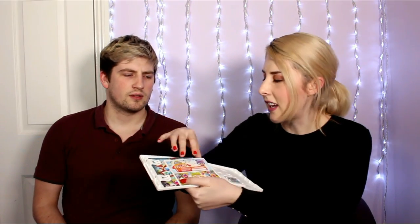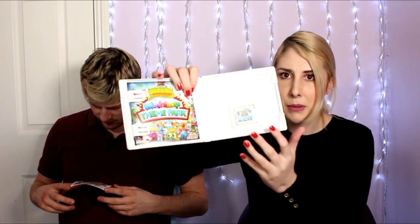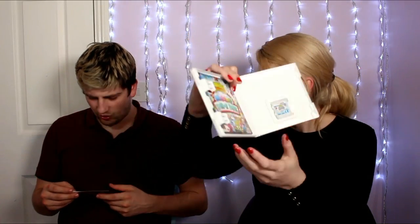Now I'm just going to quickly go through these. They're not the best games, they're ones catered for a six-year-old. This actually looks brand new. This is Moshi Monsters Theme Park, and I just thought, let's grab this. This one was £4.69. It's even got a code in there for something, 7 days free. This looks new. It doesn't even look grubby. It genuinely looks like it's not even been used.